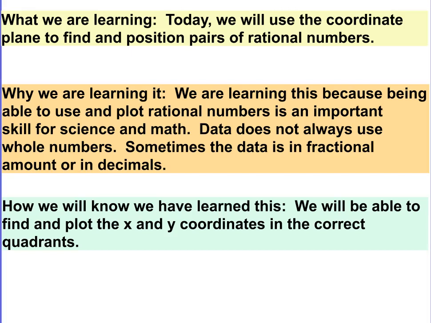Why we are learning this? Well, we're learning this because we need to be able to plot and use rational numbers. That's an important skill for both math and science. Data does not always use whole numbers. Sometimes the data is in fractional amounts or in decimals, and you have to be able to plot that either on a grid or be able to put it on a number line. And how you will know that you have learned this? Well, you will be able to find and plot the x and y coordinates in the correct quadrants.